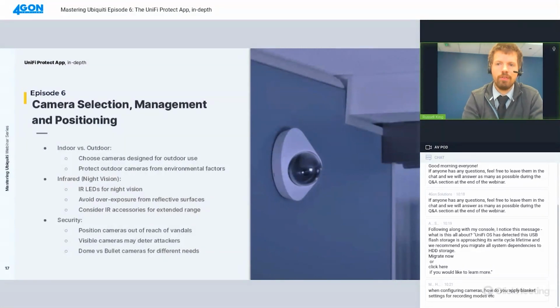The problem here is that reflective surfaces near the camera can overexpose the image. Something as simple as a cobweb or nearby painted wall can cause issues, even out of shot, especially if the lens is not perfectly clean. The IR LEDs are very, very bright, and therefore they'll cause saturation. Installing with clearance from nearby walls and insects is therefore recommended. Some UniFi cameras can be mounted with an IR accessory as well. This is just to increase the range of the night vision by simply flooding more IR light onto the scene.